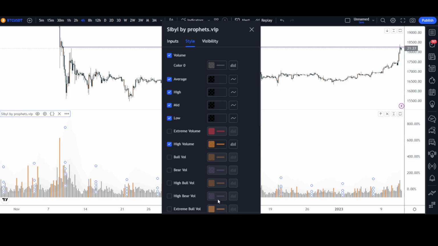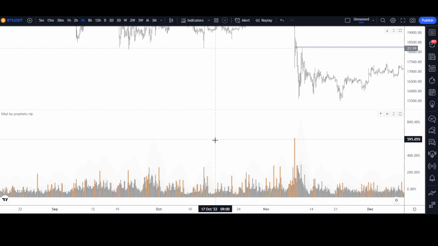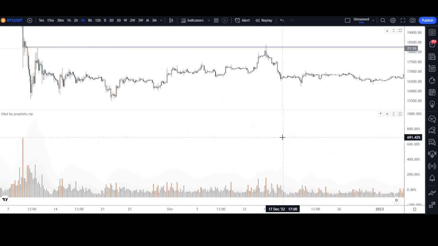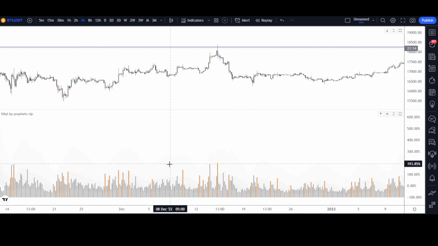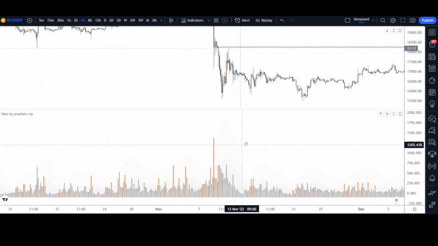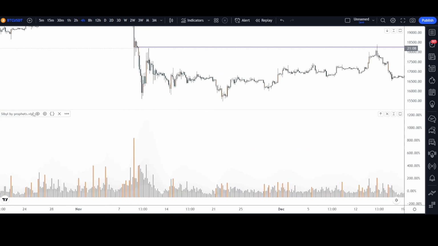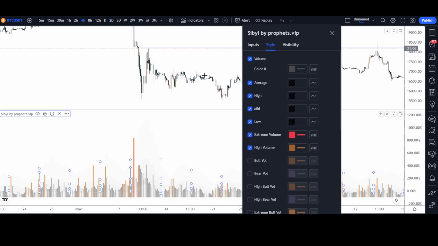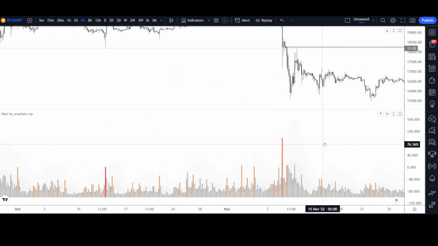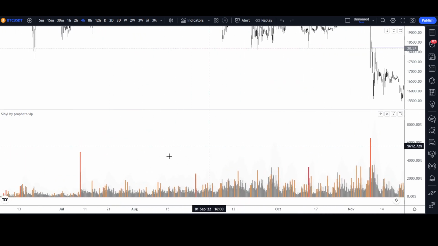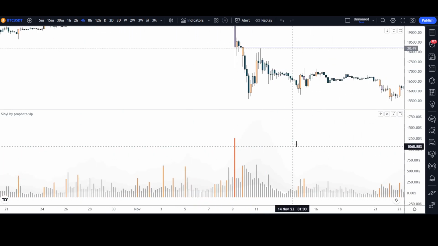We'll turn on high volume, right? So we can see it's actually grabbed that same candle here, but it's grabbed a bunch of other ones as well, right? So you could just have this one on and be like, well, whenever this one comes on, for the most part, I want to pay attention. But you can see it's much, much more common and frequent than that red one, right? There's multiple candles. If we turn the red on over top, it'll override the high volume as well, right? So we can see, just zooming out really quickly, okay, there's 1, 2, 3, 4 major candles we want to be paying attention to. But we can also see that there's decent volume candles within that as well.